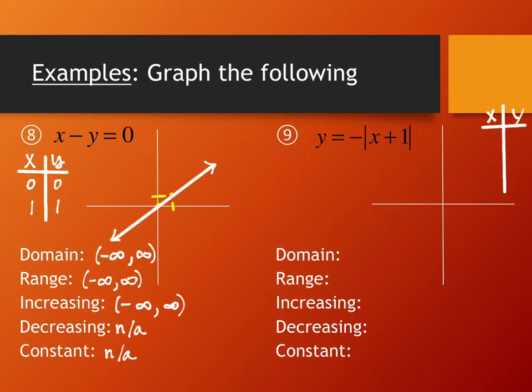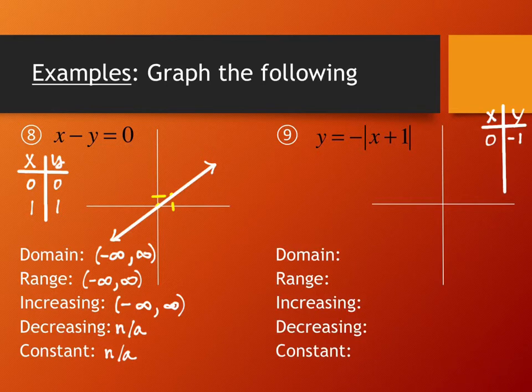So here's x and here's y. A value that would be really nice inside with the 1 would actually be values that end up giving me that 0, 1, and 2 maybe on the outside that showed up. So for example, and they don't have to go in order, so I won't go in order. If I choose the value of 0, what's y going to be? It'll be negative 1. So on the inside, I'd have 0 plus 1, which is 1. The absolute value of 1 is 1, but then there's a negative on the outside. Is there another value on the inside that I could put in that would give me a value of 1 besides 0?